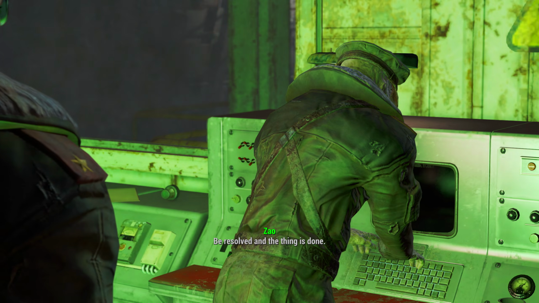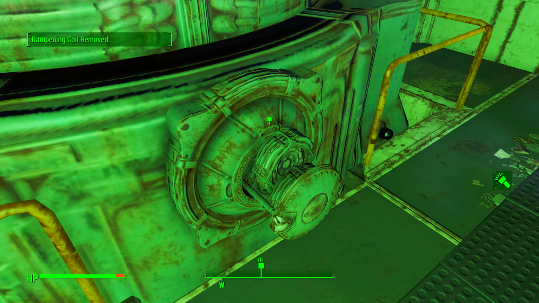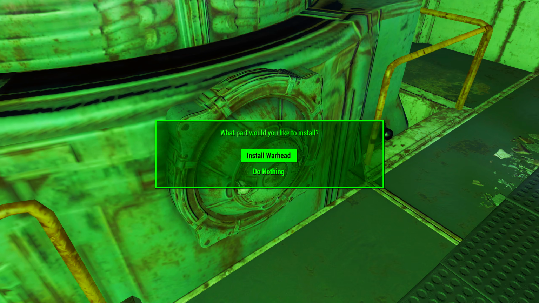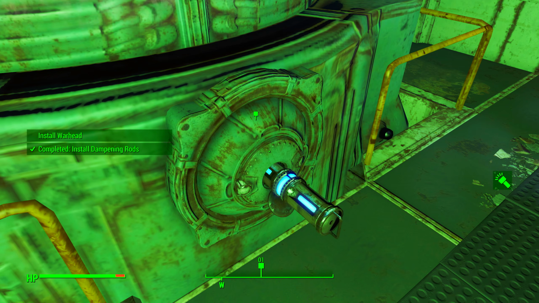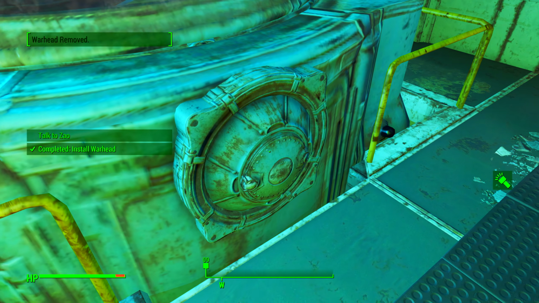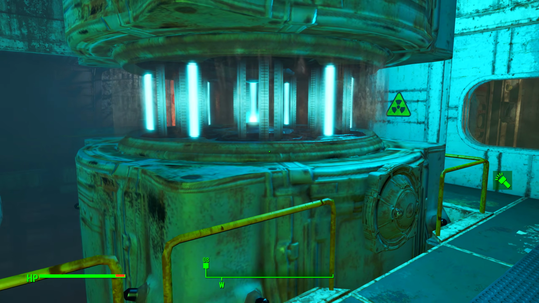After speaking to him, we will have to go to the reactor. Now be sure to install the dampening coil first, and then install the warhead. If you do it the other way, the whole ship blows up and everything's screwed. So install the dampening coil, then install the warhead. And once that's done, the reactor is back online and the Yangtze has power.